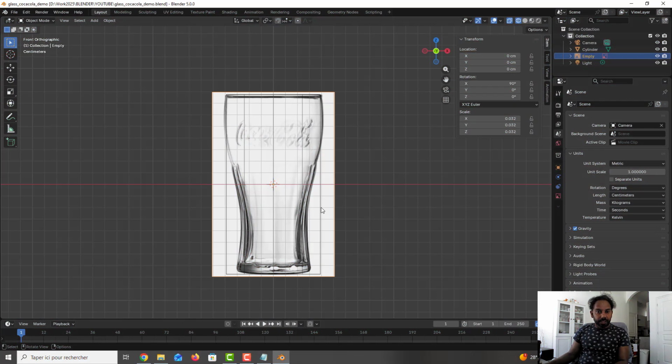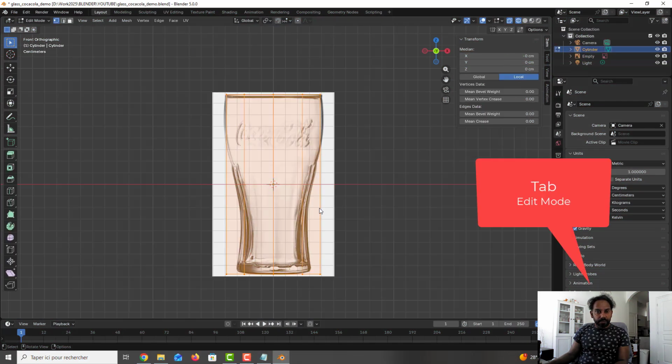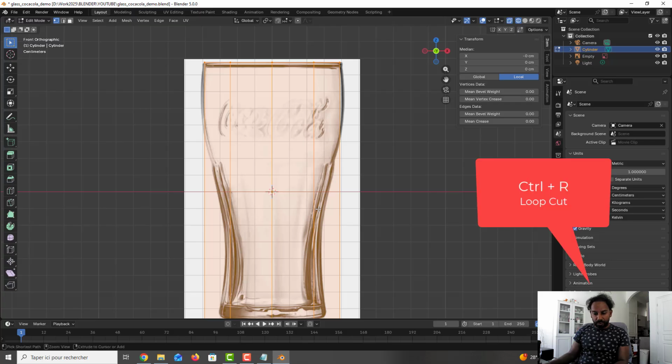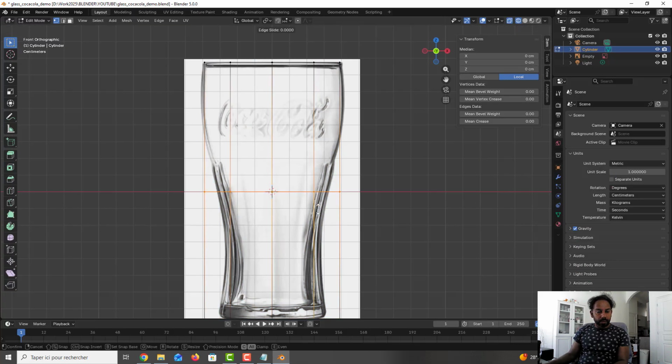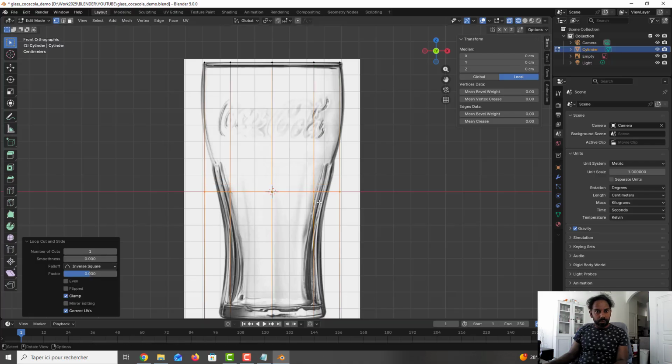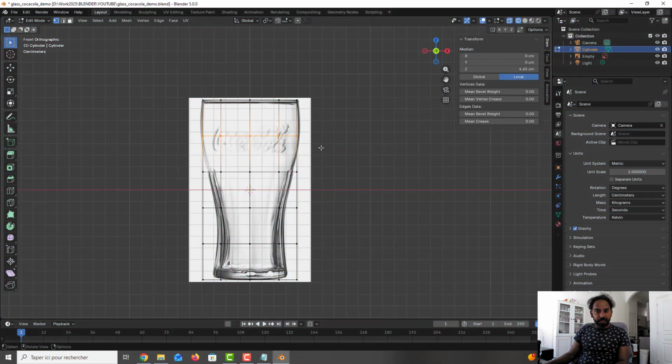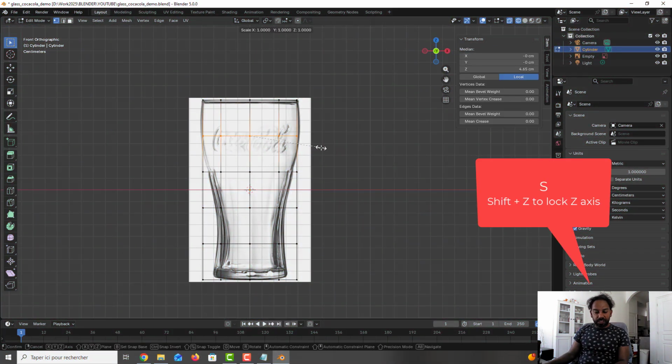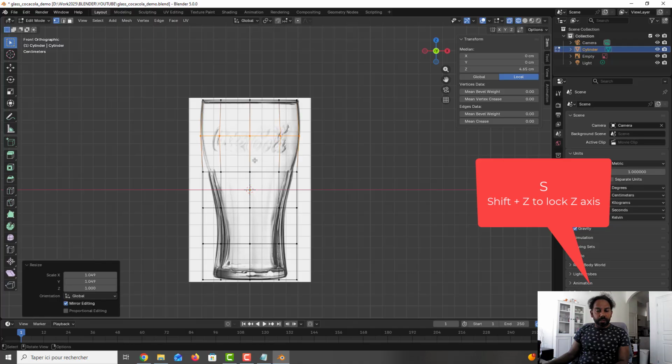After I go to the edit mode here, I press Tab and I press Ctrl R. And I will put 4 cuts like this, and after we will do some scaling. So I select the top here, I press S, Shift and Z to lock the axis only in the Z position.